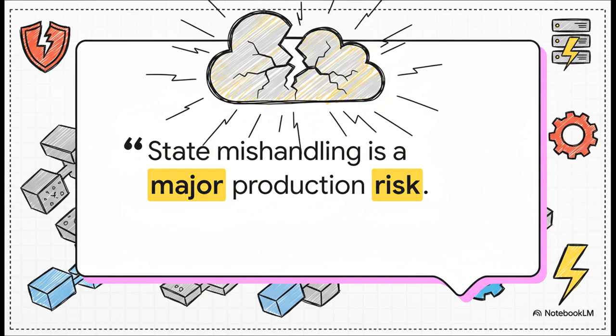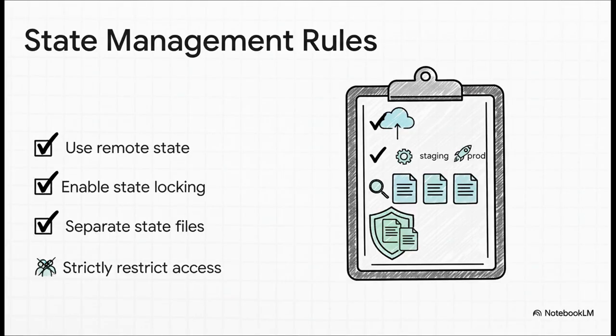And that brings us to the other big, scary area of risk in any Terraform setup: the state file. This quote really says it all. If you mishandle your state, you're opening yourself up to a massive production risk that can easily lead to downtime or, even worse, data loss.